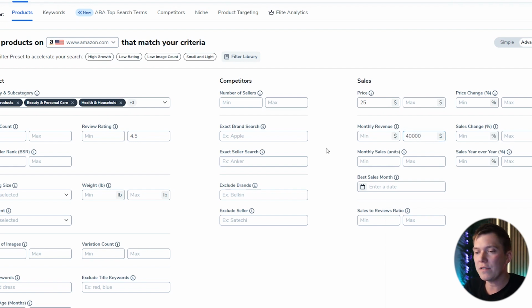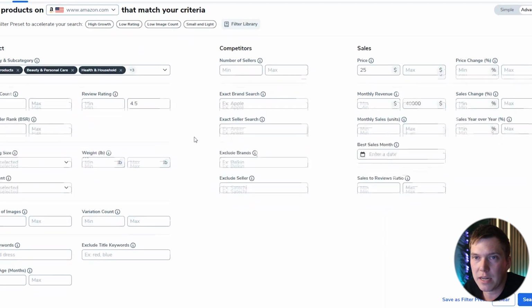Now, there are lots of different ways of assessing this. And to be honest, none of them are going to be finger on the pulse exactly. It is just an approximation, right? We've got a couple of different ways that we use to look at the different monthly revenue amounts, but that's the one we're going to go with today. Okay, so 40,000. Next, monthly sales I'm not going to play around with because we've got price and we've got revenue in there. So it's kind of implied.